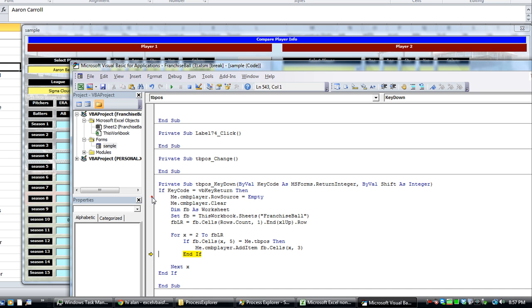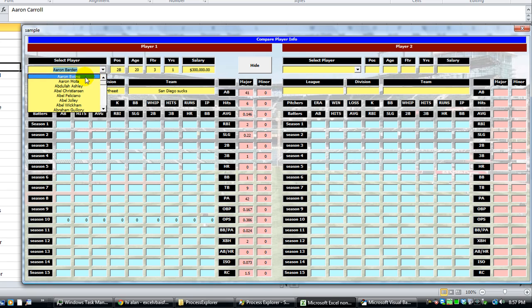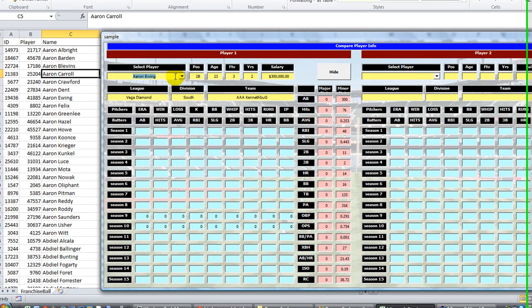And in fact, let's just have it stop us on the next player. So F5. Looks like we're looking at row 17, and that is Aaron Mota. F5. We're now to 49. So let's just hit F5 and let it run its course. Alright, we're done already. So now you have only the people who are 2B.